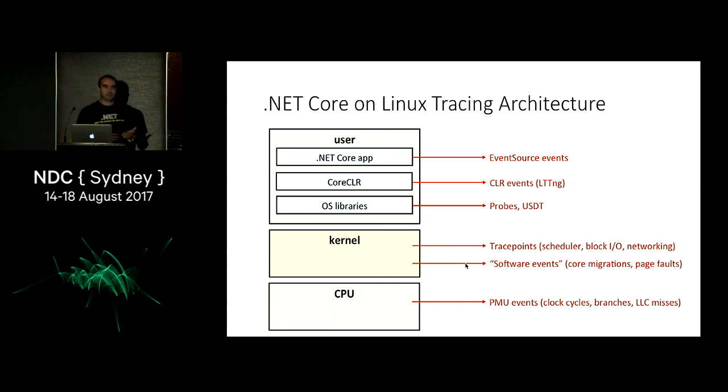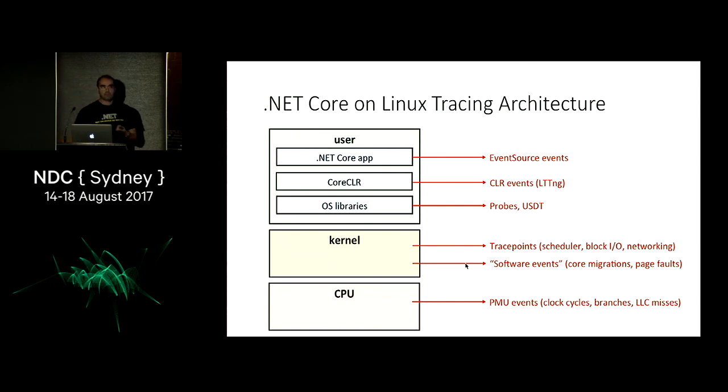And the Linux tool for recording these events is called LTTng. That's a decision Microsoft made. So they could have chosen from a variety of different tracing frameworks, and they chose to use LTTng for a bunch of reasons. We'll look at LTTng later. It stands for Linux Tracing Toolkit Next Generation. So it's a fairly modern library. It's a fairly modern tool set. It's pretty nice, and you can record high-frequency events using that.